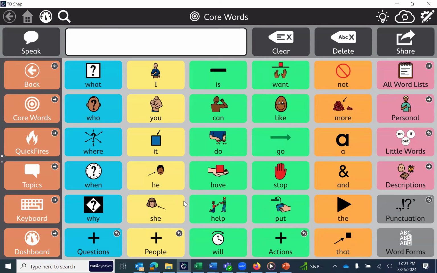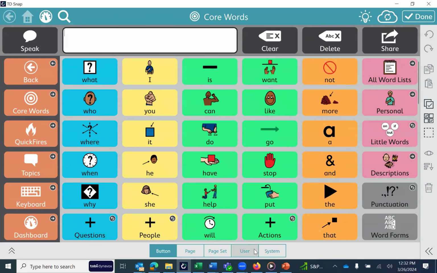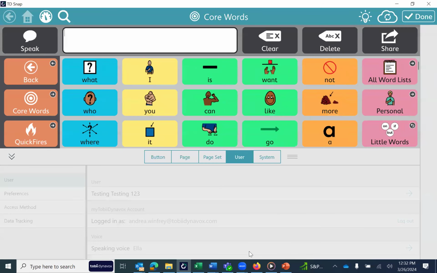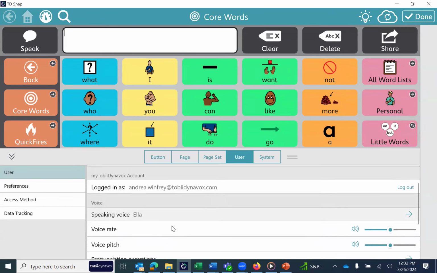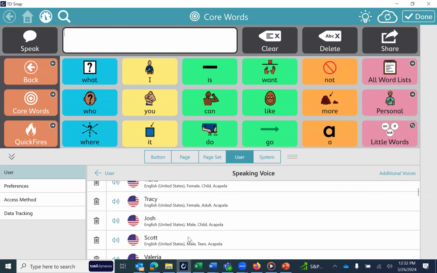If you do end up wanting to change the grid size or the voice that you've chosen, you can change those options up here using this Edit and Settings button. So let's say you did want to investigate different voices, you would go to User, and then you can change the speaking voice here if you so desire.